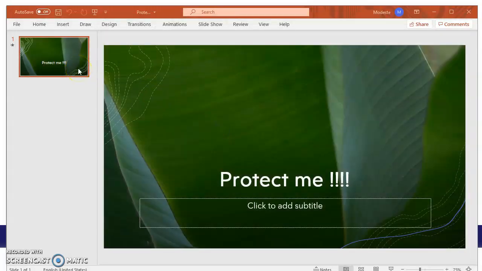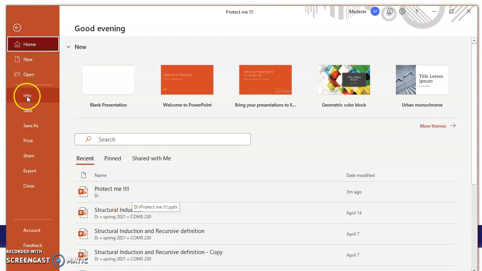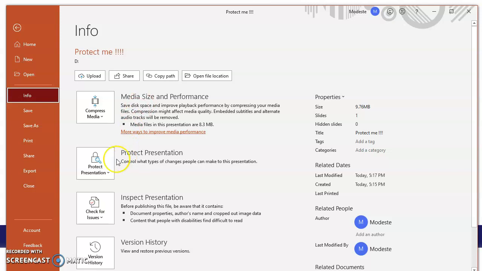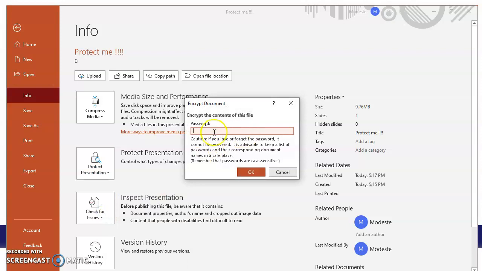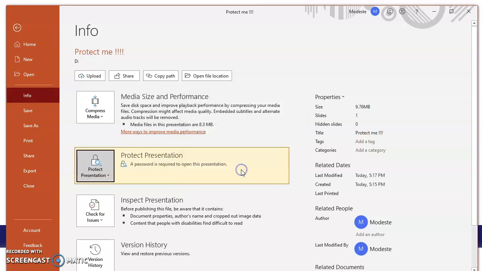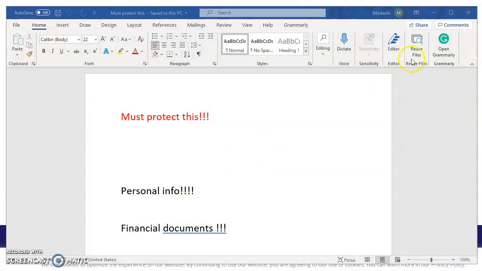So for the case of the PowerPoint, it's the same technique. You go on File, and you go on Info, and it says Protect Presentation. You click on Protect Presentation. It's going to ask you to Encrypt with Password. You click on Encrypt with Password. It's going to ask you for the password. Enter the password there. You want to make sure that you know that password, because if you forget, you lose all the information. I re-enter the same password. Then I click OK. You can see that it's protected. Then I go back. I close this file. Then I save. You have to make sure that you save. I save the information.